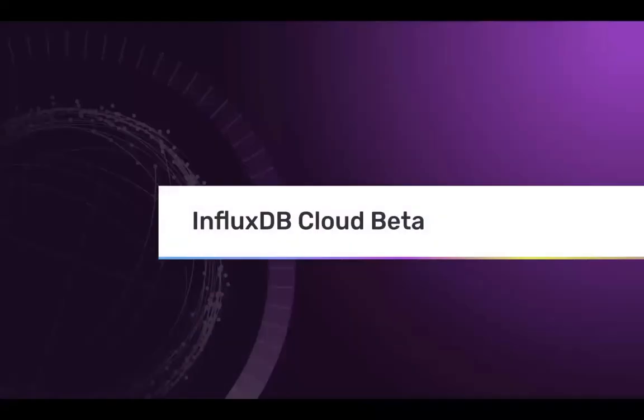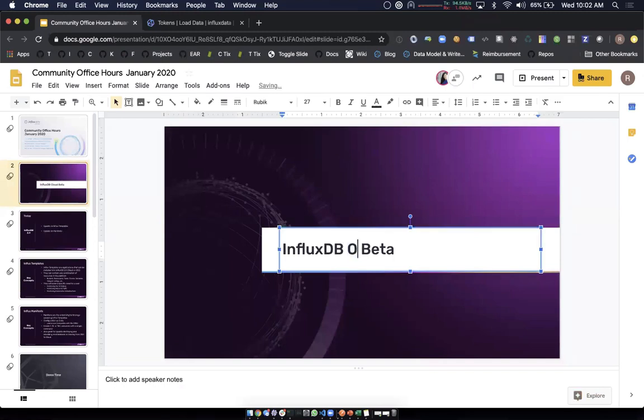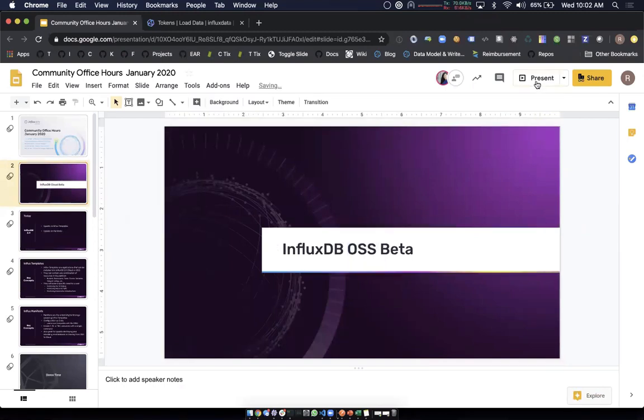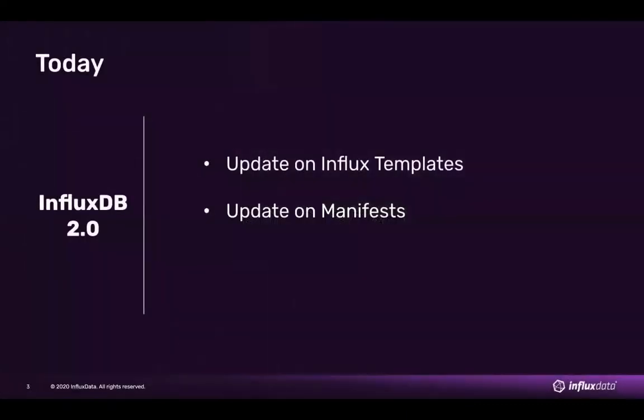As Caitlin mentioned, we're going to talk about InfluxDB Beta. And this is the benefit of community office hours. We can just edit these slides right here. This is specifically the InfluxDB 2.0 OSS beta. We announced that last week with a blog post written by yours truly. Pretty excited. The team has been working pretty hard on a ton of capabilities and improvements over the course of the alpha that's been out for a while. And so we're excited to finally press the button and move into beta.